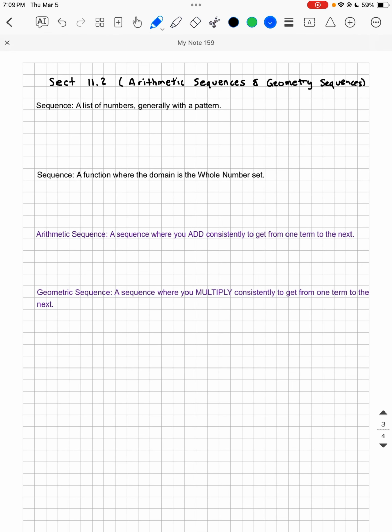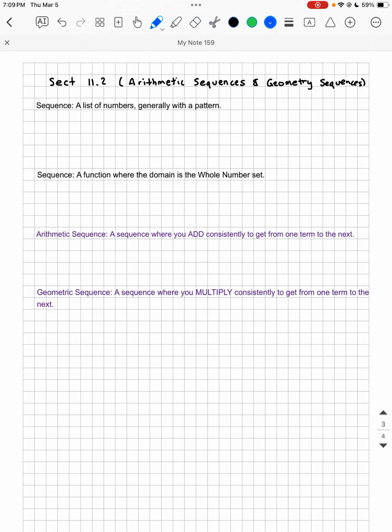Hello and welcome to chapter 11 of Algebra 2. In this chapter, we are going to look at sequences and series and hopefully use that to your advantage to solve for something that is pretty important in the near future. So let's go ahead and start by defining each of the following then.